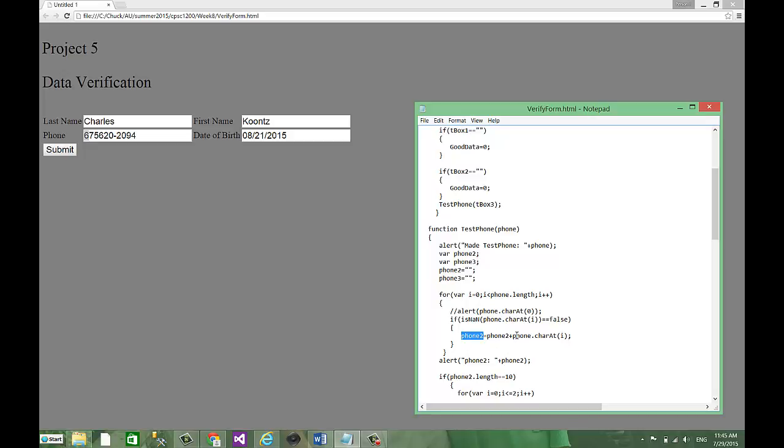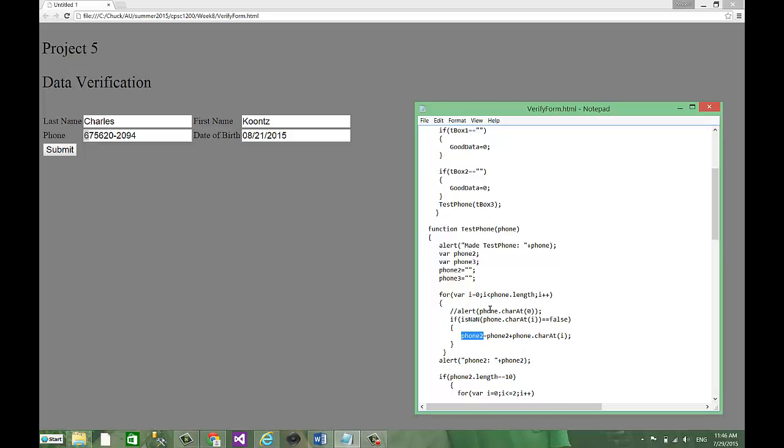So now, under these circumstances, phone2 would store a value of 6. And in the next iteration, it would evaluate 7 is not a number, that's false, false equal false, the whole expression evaluates true, and it would concatenate the 7 and store 6, 7.